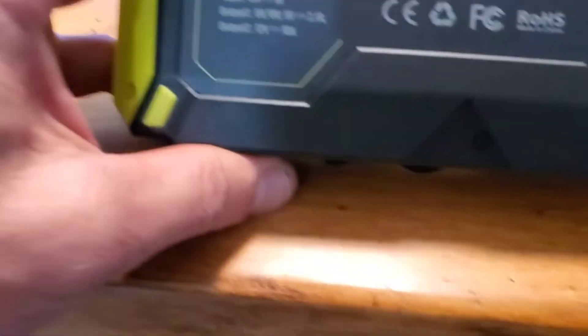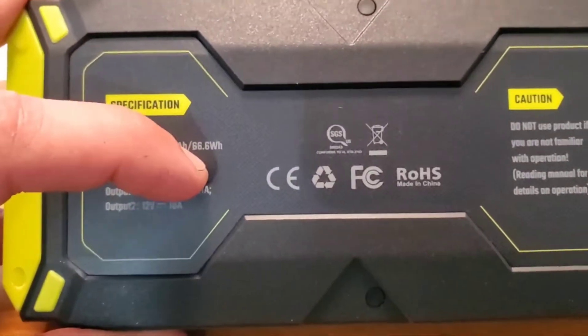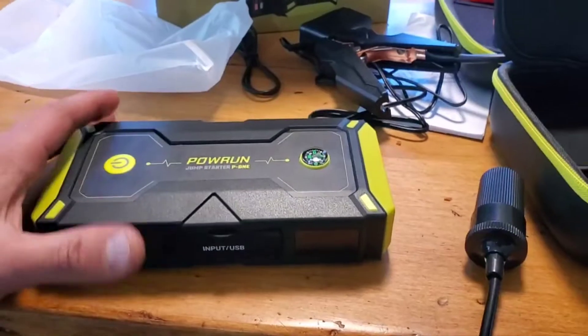Here are some specs: 66 watt-hours. My little fridge draws about 30 watt-hours, so I could run that fridge for about two hours. And if you pre-cool it on AC at your house it'll already be cold, so it'll probably give you like four hours of coolness because then it kind of turns into a cooler rather than having to actively cool. I'm going to show you guys that function - we'll go do that and then we'll go do a jump start.